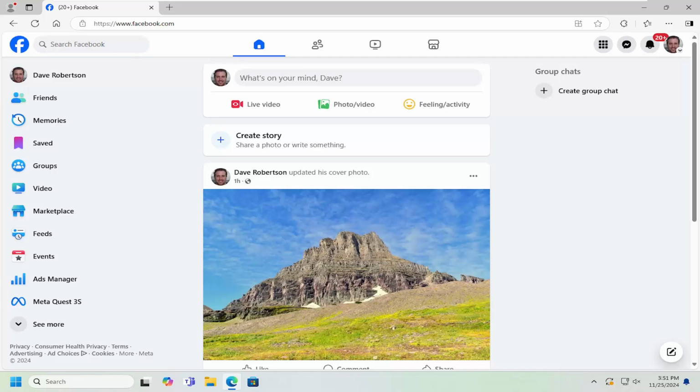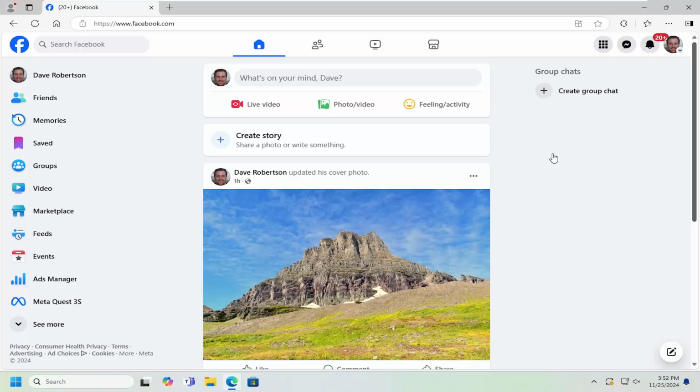In today's tutorial, I'm going to show you guys how to turn on or off dark mode in Facebook. So if you want to have a different interface for browsing, either in light or dark mode, in today's tutorial, I'm going to show you guys how to adjust those settings. And without further ado, let's go ahead and jump straight into it.